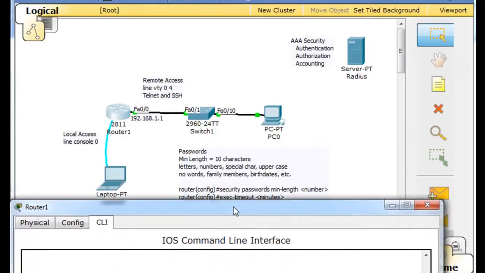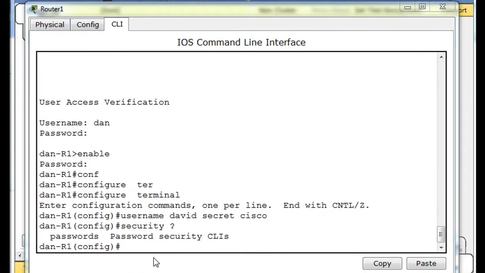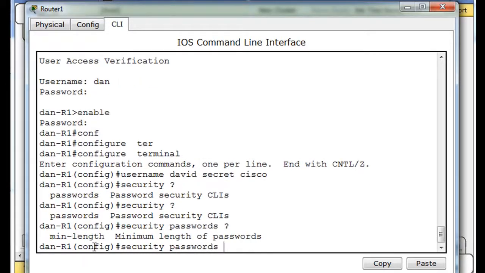So what I'm going to do is put in security, and then let's say we don't remember what the rest of the command is. We'll put in a question mark, and you can see the next part of the command is passwords, right? So we'll say passwords, then we'll put a space and a question mark, and then minimum length. So I'll type min tab.